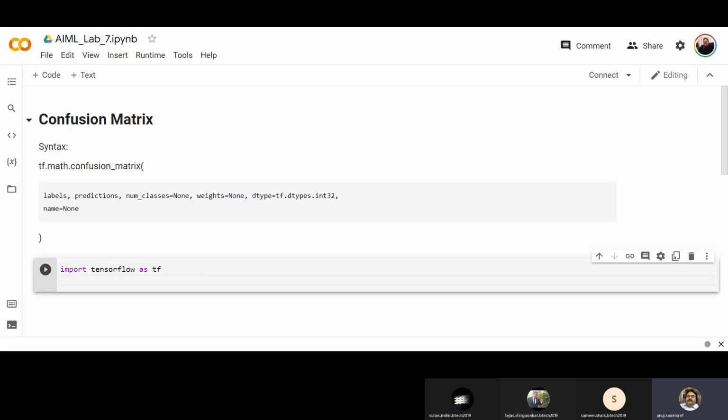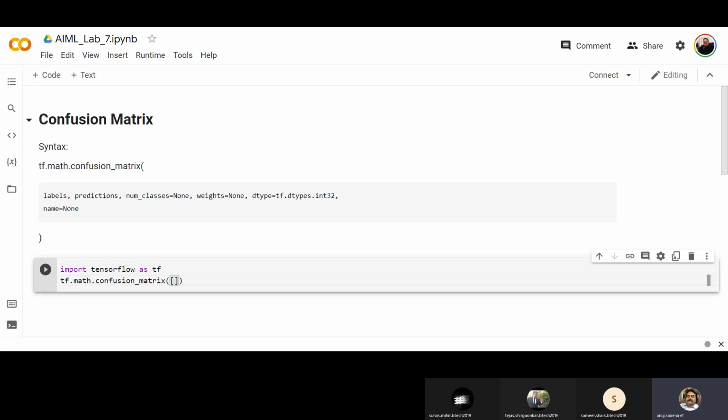Then we can put it directly like tf.math.confusion_matrix. You can put it directly, or you can put it in variables and do that.